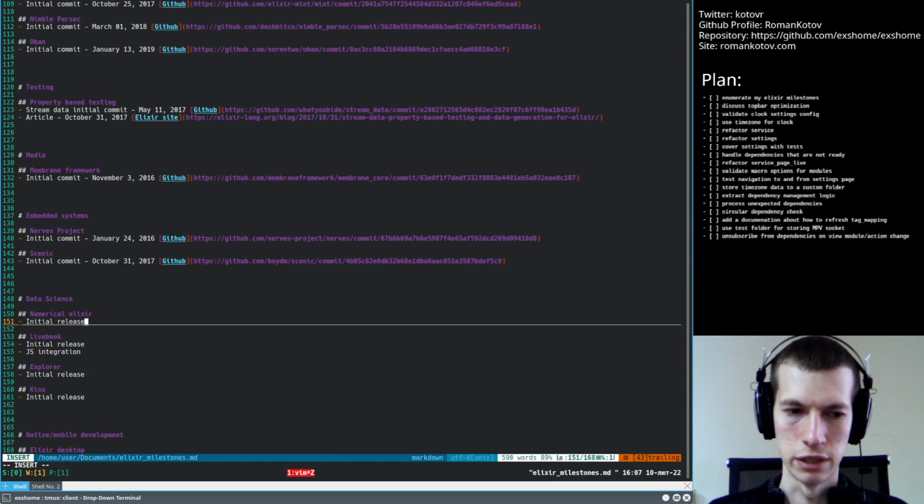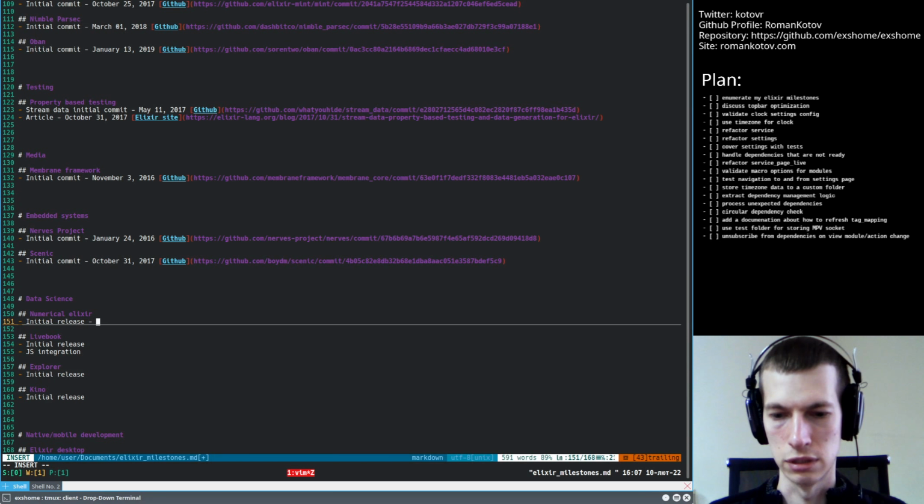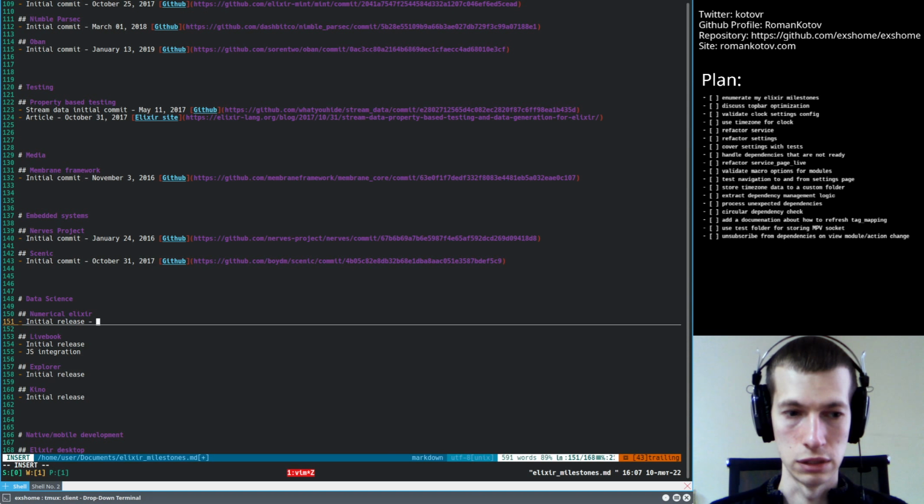I have some experience with numerical libraries like NumPy in Python, but have not tried Numerical Elixir yet. So yeah, just want to highlight it because I believe it's a very nice addition to the Elixir ecosystem.